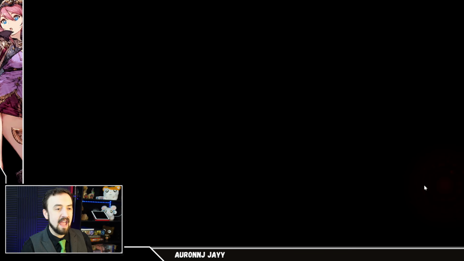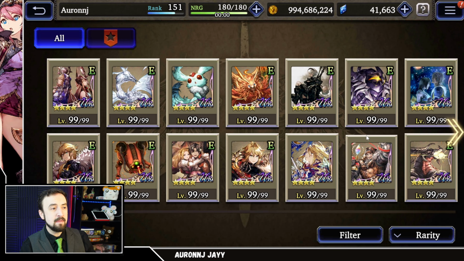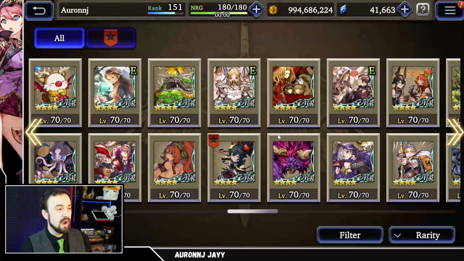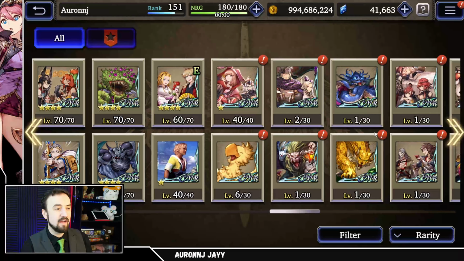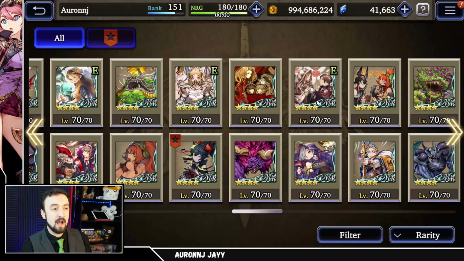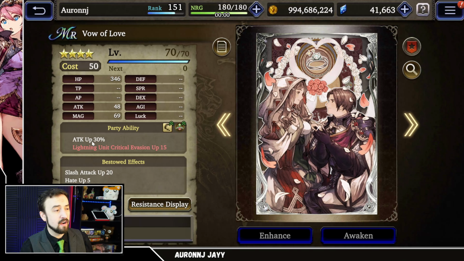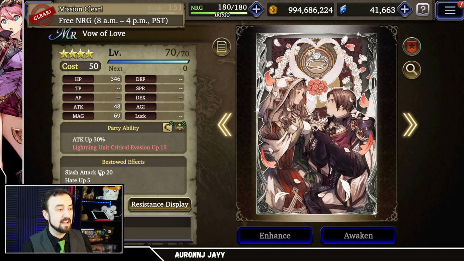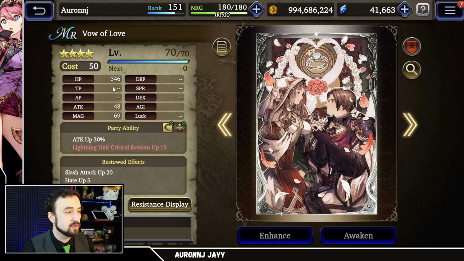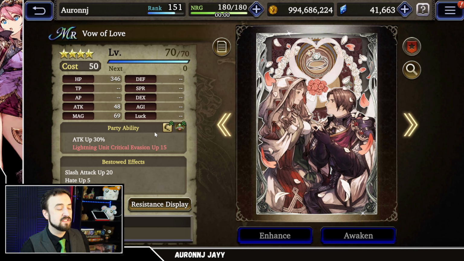Now, let's go look at some vision cards though that maybe aren't as specific as that one. I'm going to scroll this way and I'm going to go to my MR vision cards. Where's Vow of Love? I pointed Vow of Love out to you earlier in the shop. You can exchange the shop coins for Vow of Love. Check out this card. It gives your whole party 30% attack up. That's really good. It also has the bonus of giving lightning units critical hit evasion up 15, and the bestowed effect, so the person wearing it gets slash attack up 20 and hate up 5. That's really good. It also gives you stats, 346 HP, 48 attack, and 69 magic.